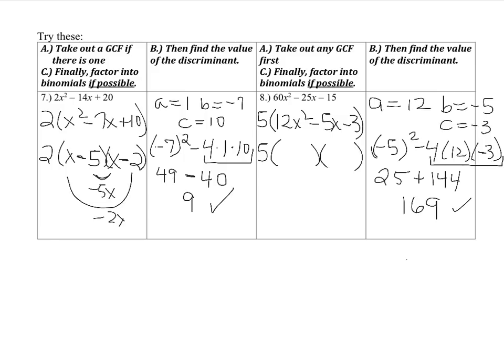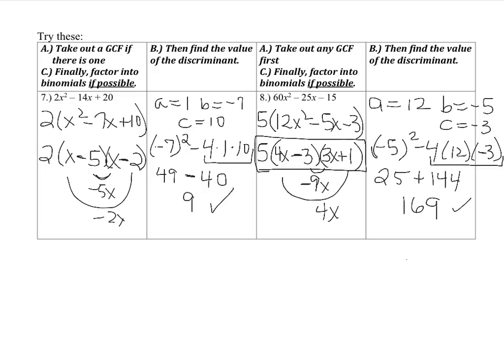So I found 12x squared can be broken up into 4x and 3x. My signs have to be different because I've got a negative 3 at the end. If I put a 3 in the first set of parentheses, that's going to give me an inside of 9x. And if I put a 1 here, that's going to give me an outside of 4x. Now keep in mind, I'm trying to get negative 5 in the middle. If I make this a negative 9x, that means I put the minus sign here and the plus sign here. And then I get negative 5x in the middle. So this is fully factored.